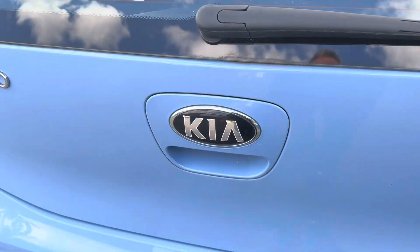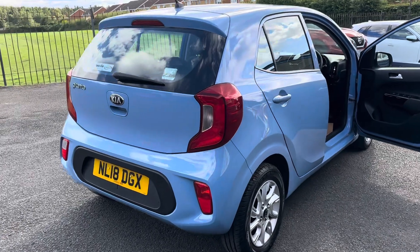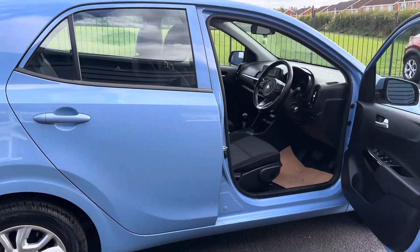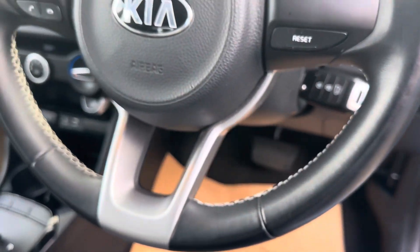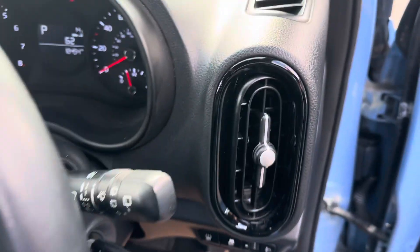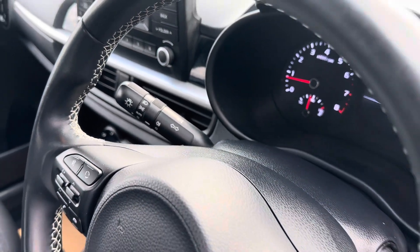As mentioned, this has only got 18,000 miles on it, with full manufacturer's warranty — Kia's warranty runs until April 2025. Two keys come with the car. Moving to the driver's side, you've got four-way electric windows, electric mirrors, and a multi-function steering wheel with Bluetooth. Today's mileage reads a super low 18,454 miles. It also has automatic headlights.